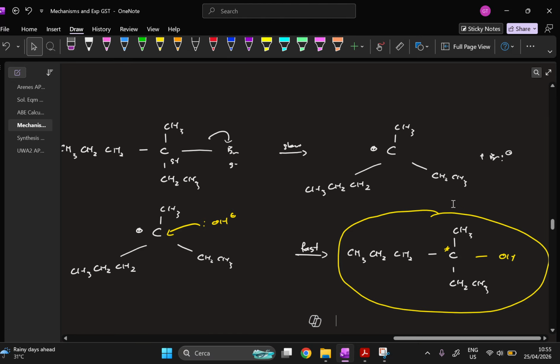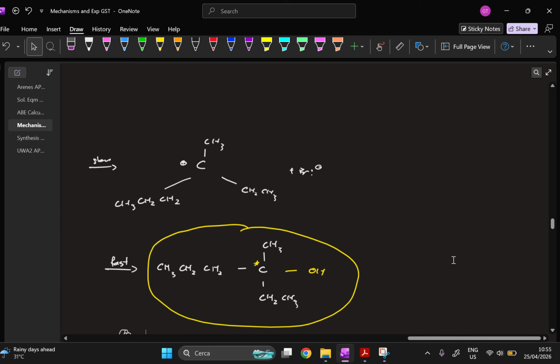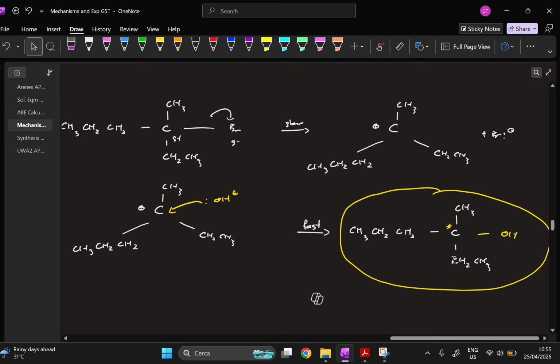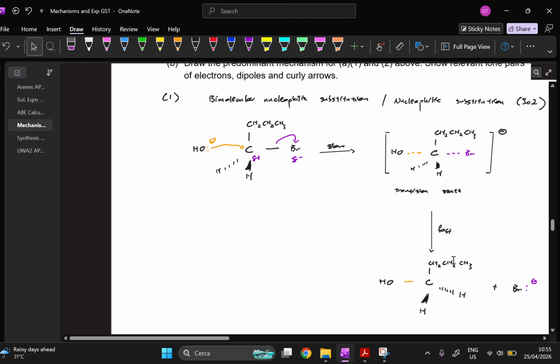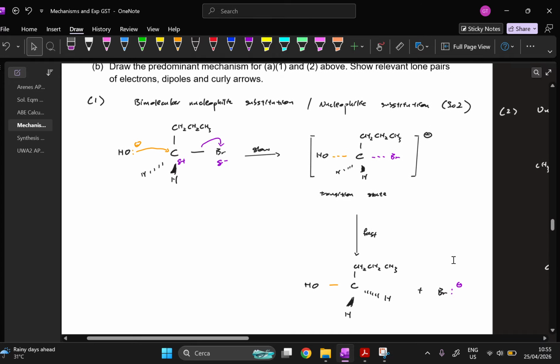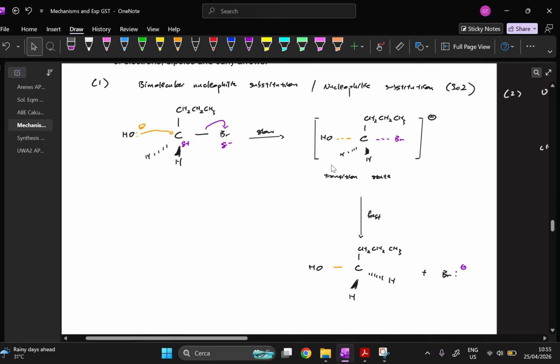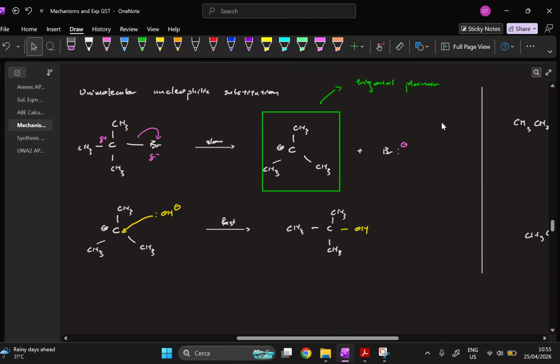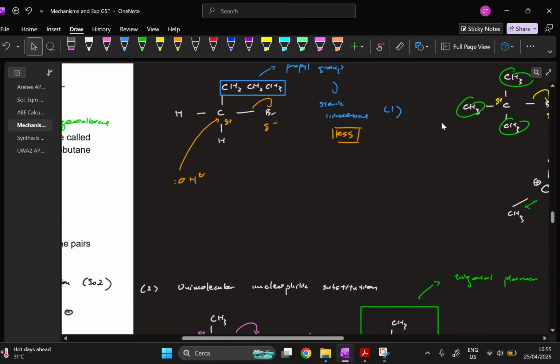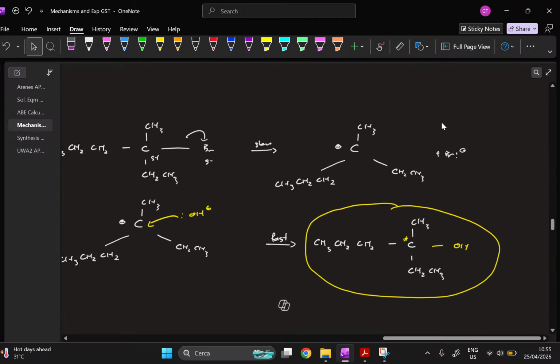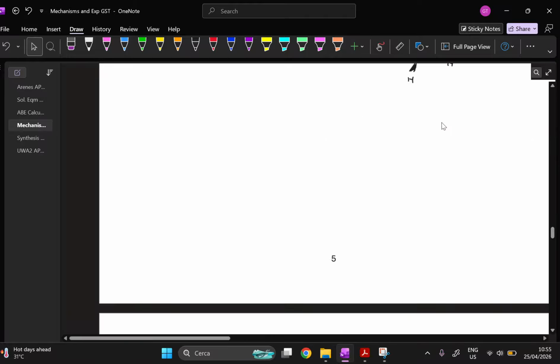So please ensure, don't get too excited. Make sure that your carbon is chiral before you jump to these kinds of conclusions, okay? But I'm just showing you as a means of comparison between the mechanisms based on ideas that you have learned, how we can explain some things using logic that we have learned from earlier. Okay, I don't think I need to go through the mechanisms in depth, but just remember, for your SN2, label the transition state, have your partial bonds, label this negative charge on the transition state. Okay? I think that's it for this particular question. Yeah, so I've shown you the explanation, I've shown you the mechanisms, I've gone to a bit of extension, and I think that is enough for now.